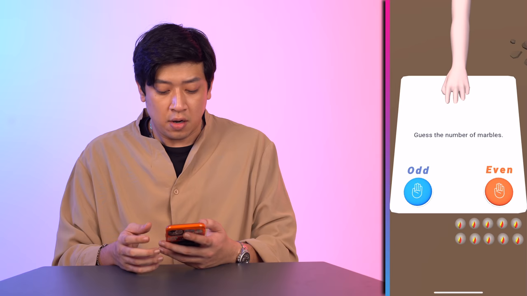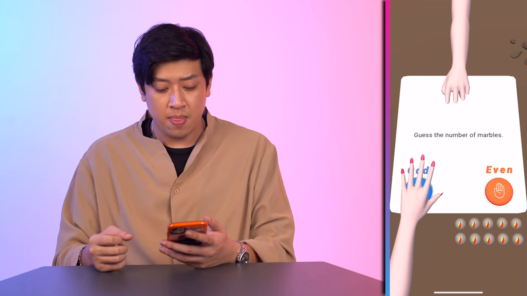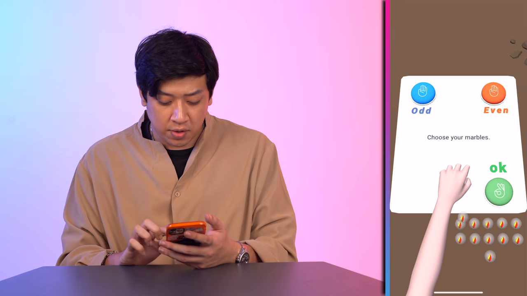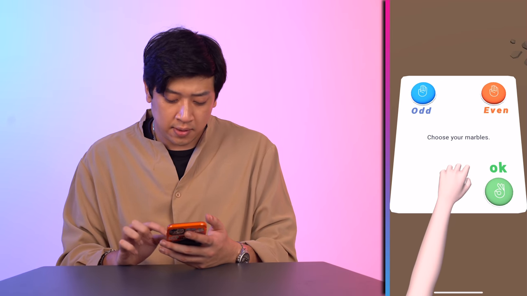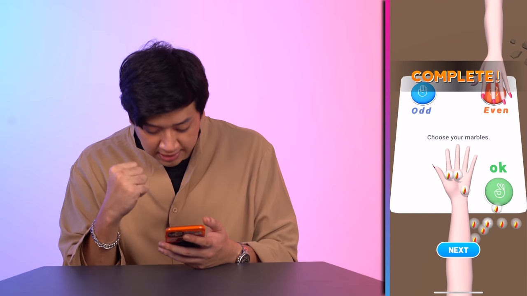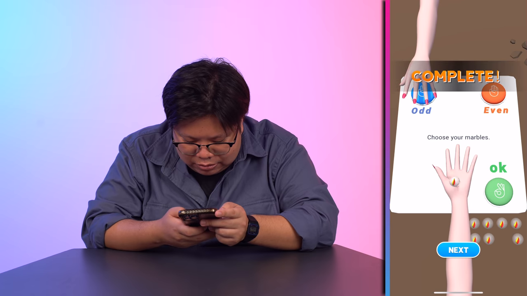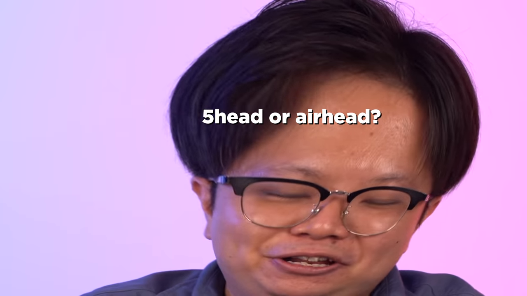I just lost everything. Alright, okay. So now it's my turn to guess the number of marbles. I would say odd. Yes! Okay, I'm gonna go all in again. As usual, all in. Let's go. Yes! Okay. What? How to choose my marbles? I won. I don't know how I do it, but I won.